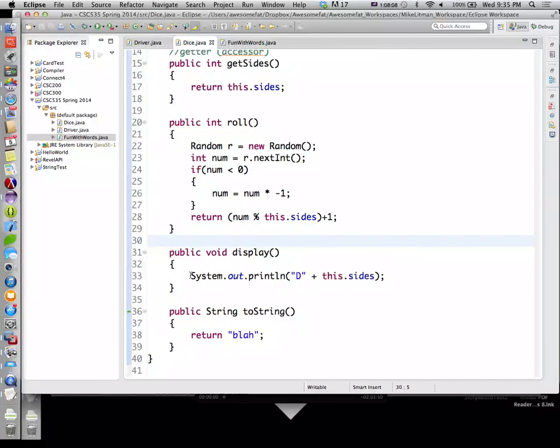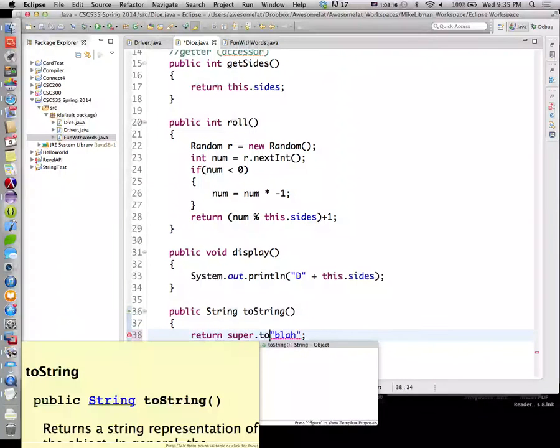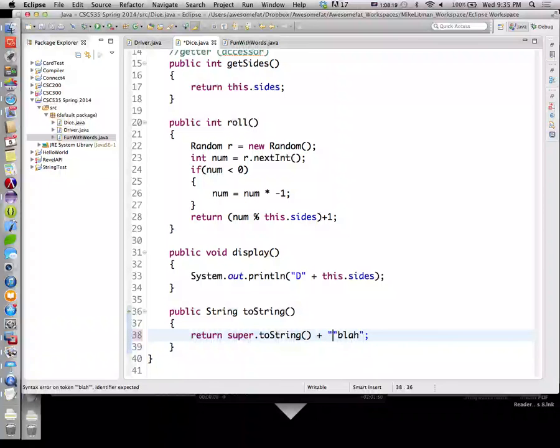Okay? So if I'm in here and I want to take advantage of my parent's version of toString, I can say super dot toString concatenated with space, smiley face, arrow, blah, there, blah. Makes plenty of sense. So what's this going to do?